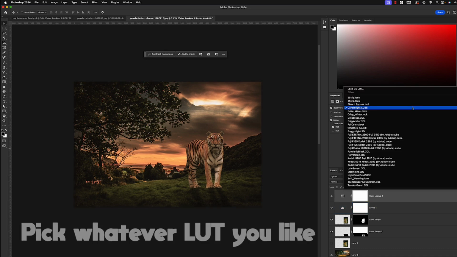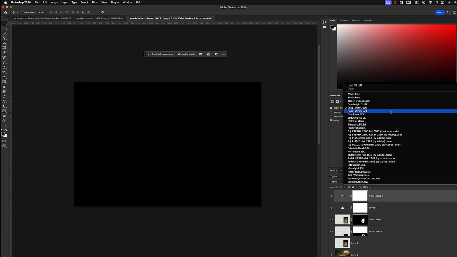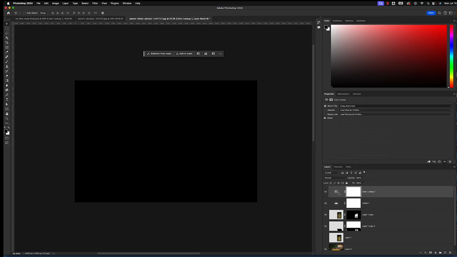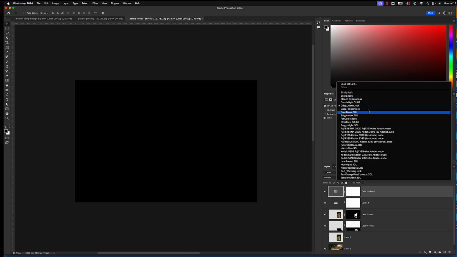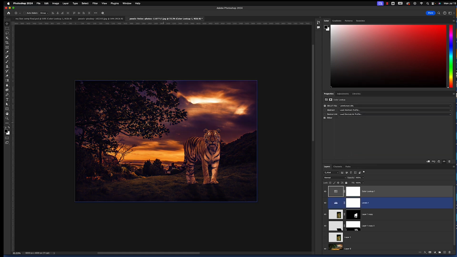So if we just take a look at a couple of these, we could go to Crisp Warm, which doesn't seem to like us very much. That's because I had the mask selected. Let's go back to the icon here. Change that back to something like Drop Blues, Edgy Amber, as you can see. But let's go to something like, I don't know, I like the Late Sunset is pretty cool. It gives it a nice purple tint, but at the same time, it's a little too strong.